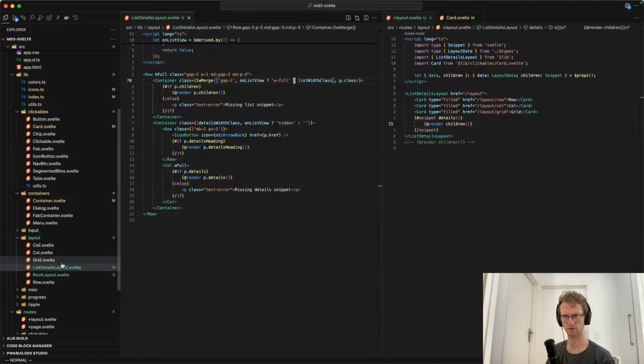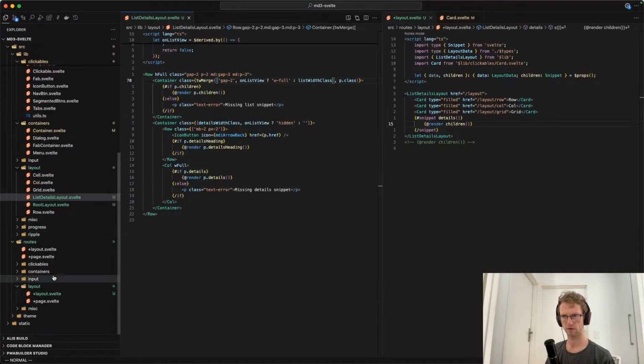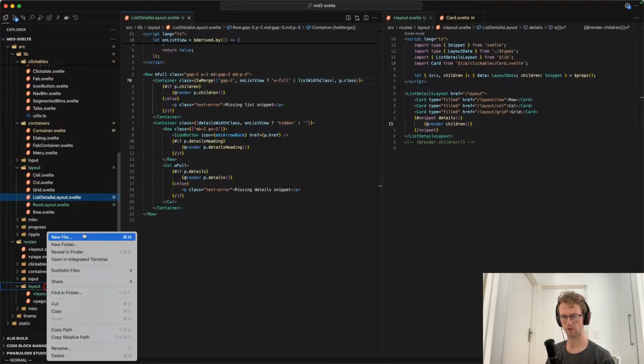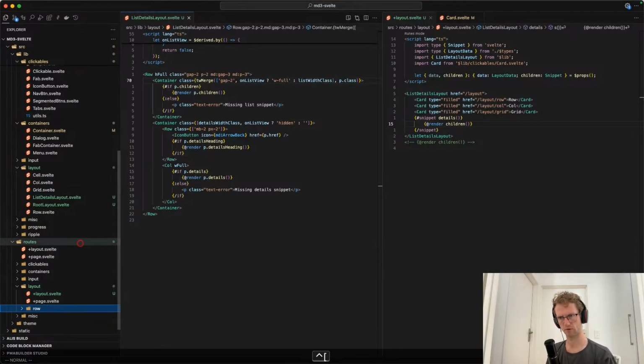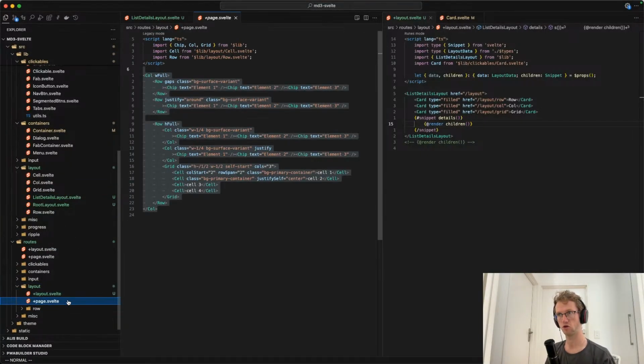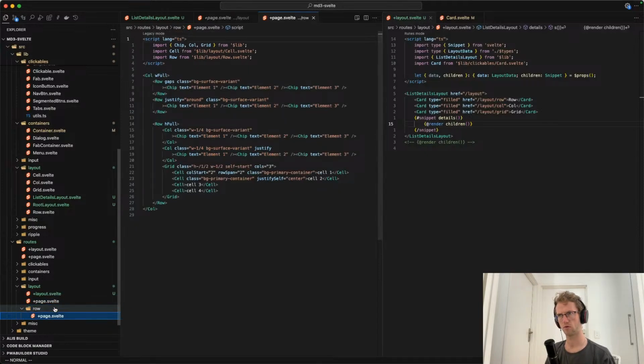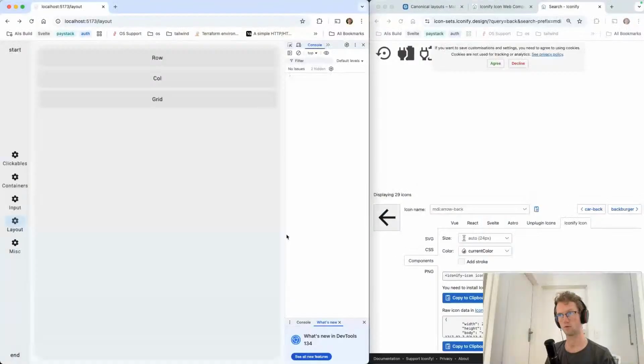Okay, all I need to do now is add some rows. So new folder with a page. Look at that.